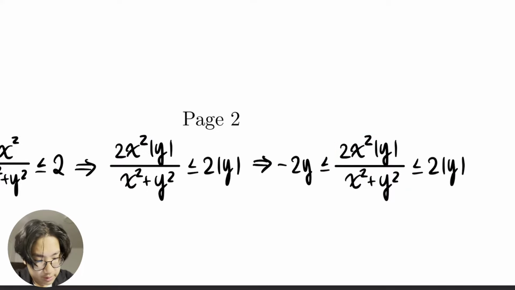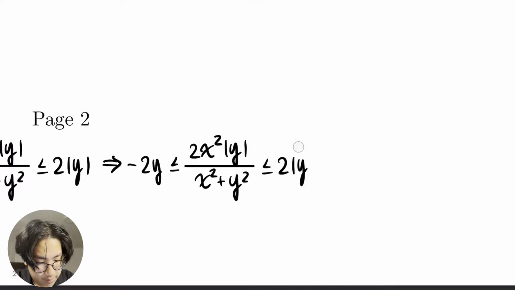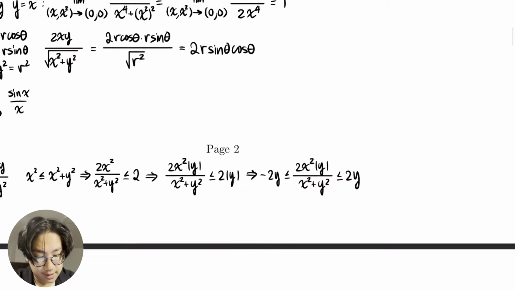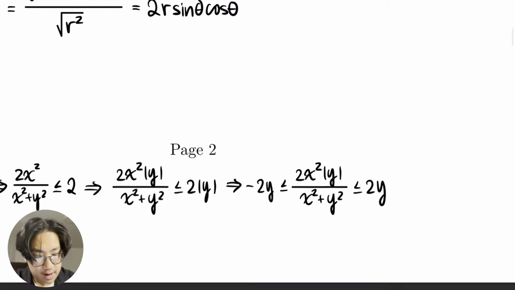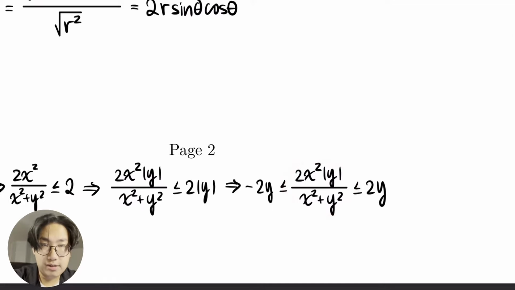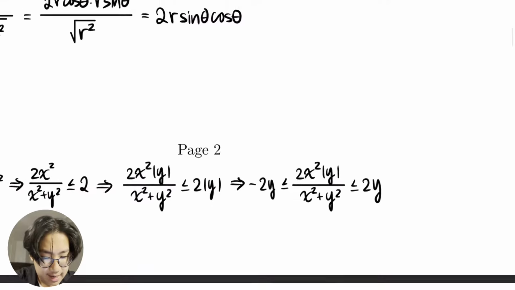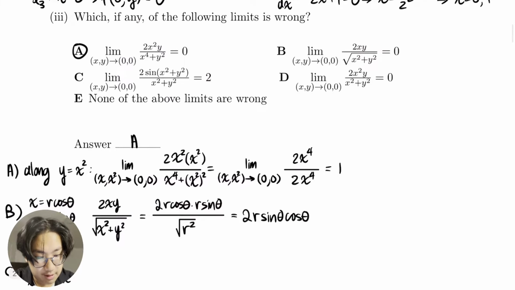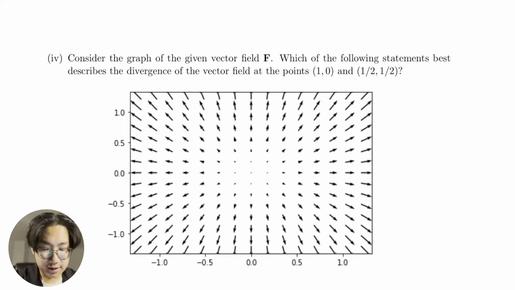So we have this equality over here. Then from here, you can use squeeze theorem yet again to conclude that this limit here is indeed equal to 0, because obviously y is going to 0. But notice that this is a composition. Simply y is being composed with the absolute value function, which is continuous. And hence that's how we can conclude that this limit here is also equal to 0, which matches up here. All right, on to the next question.